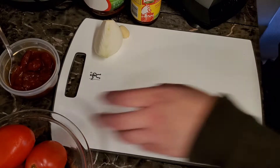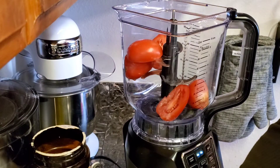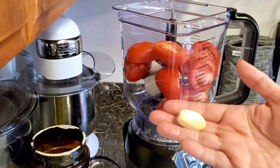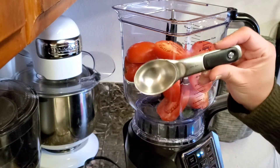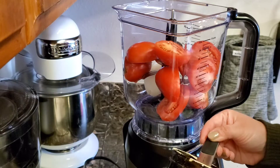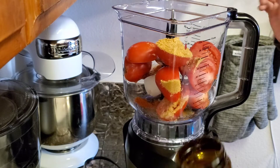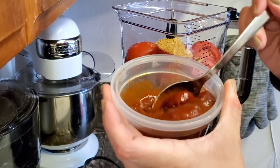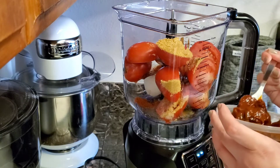The next thing we're gonna do is make the broth for the albondigas. You start off by chopping up the five tomatoes before adding them to your blender. Add them to your blender along with a quarter of an onion and two garlic cloves. Next, add the chicken bouillon — because we want it to have flavor — and the tomato bouillon as well. I'm also going to add chile chipotle; I add two because we don't like it too spicy, but you can always add more if you'd like.